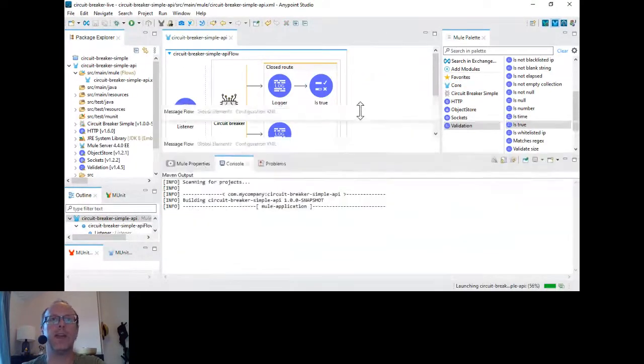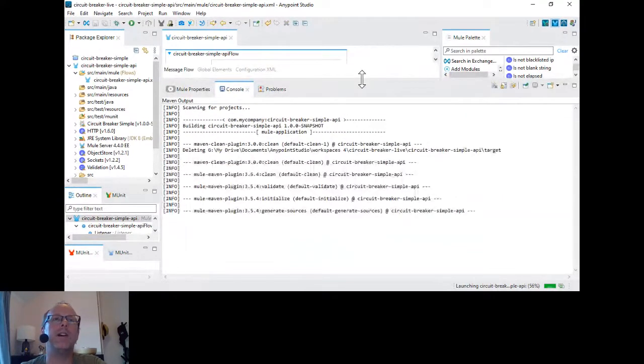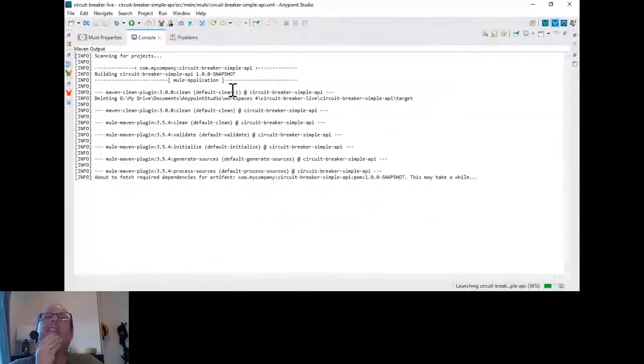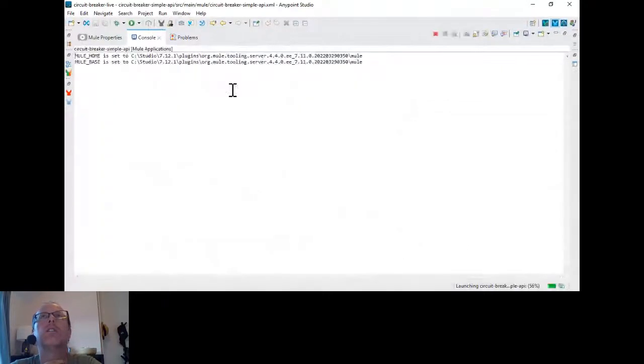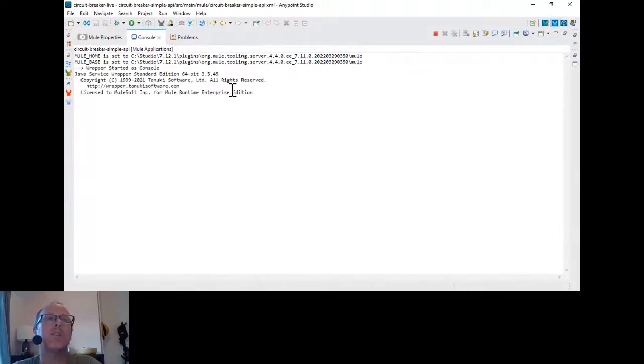Okay, so I'm just going to expand this, and actually let's just go full screen, I think. So what you'll see here is I can point out precisely the points in the logs where the Mule application initializes itself and starts, and that's where those lifecycle methods get executed, and you'll see that they happen before the application goes into service. So we've got the Mule Runtime up and running. And let me just open up Advanced REST Client. Okay, I'm going to call this endpoint.